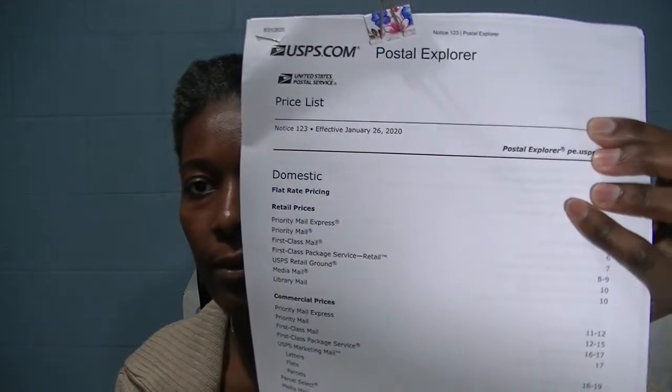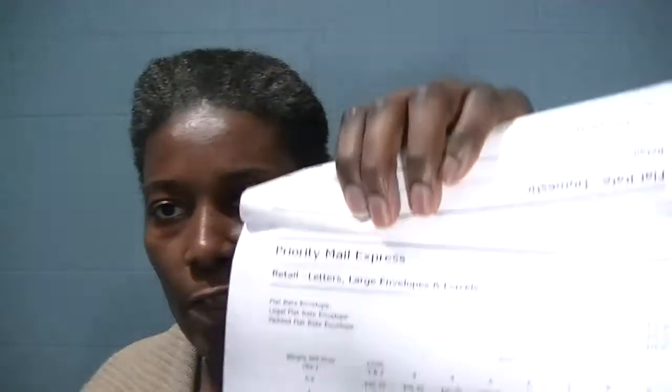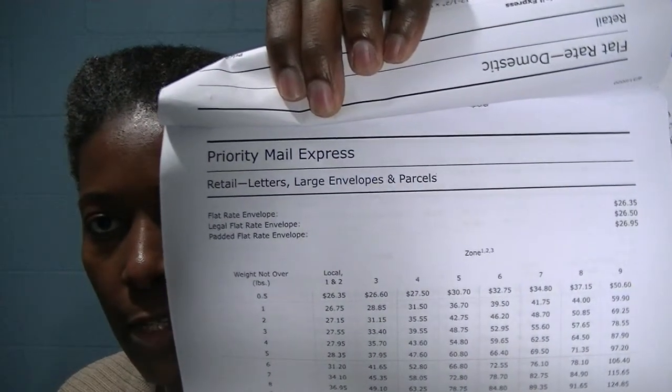I have a printout here, and I printed from USPS sites, and that's a printout that I like to go to often, and I'm going to just show you how you can access it online. And there is a sheet that will tell you all the different flat rates, prices. But this is a sheet that I go to often.